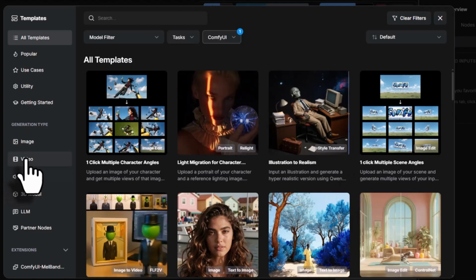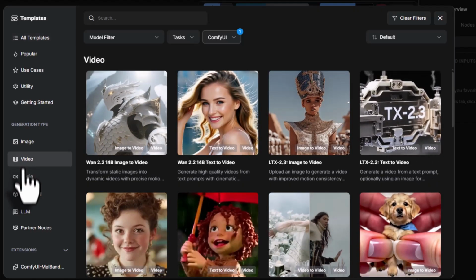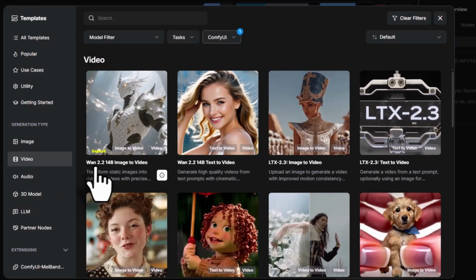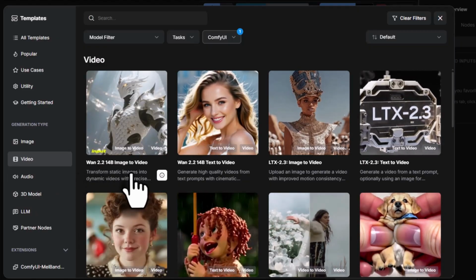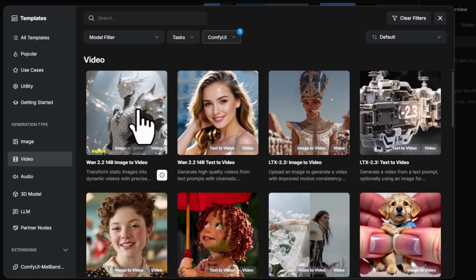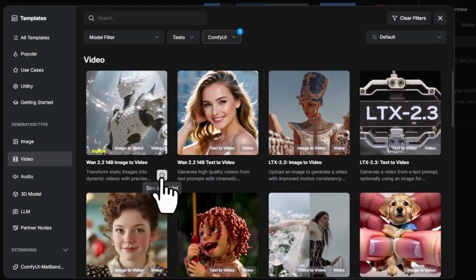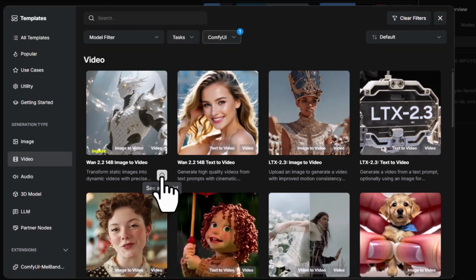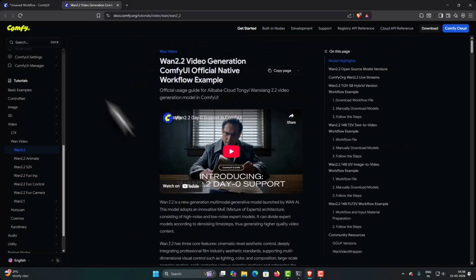I can come into template video and you have one WAN 2.2 14B image to video template available here. Now you also have a tutorial about this. So if I click on this link, this will open the ComfyUI tutorial about this WAN 2.2 video generation.